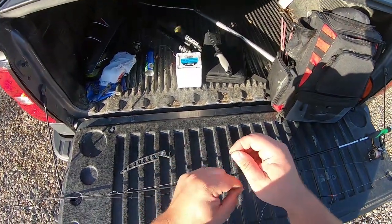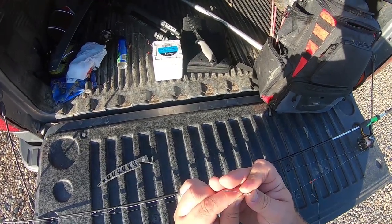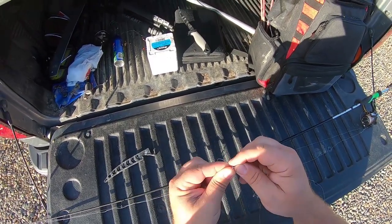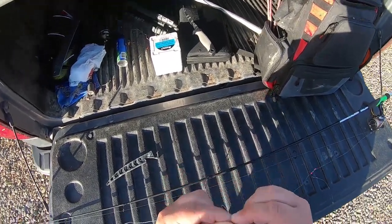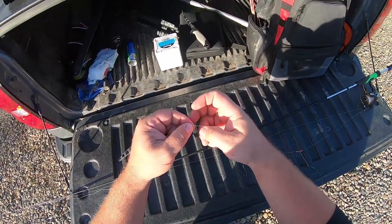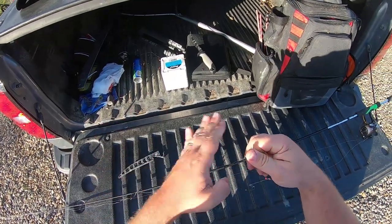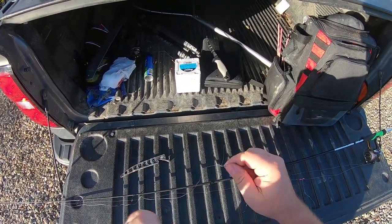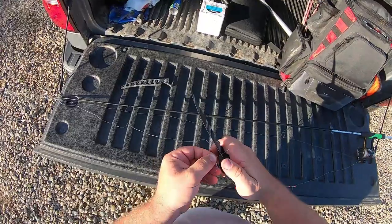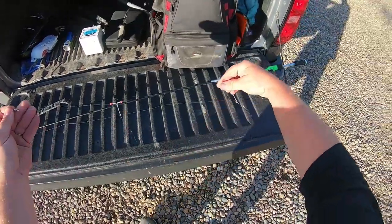Okay, so I've spit on the line, and I'm gonna bring it back through the loop at the beginning, the spinner. Feed it through. I'm gonna use my teeth and pull on that tag end. Snug it up to the spinner. You can see if it's like that, that's okay. All I'm gonna do is take my nails, squish it up, and tighten it up, make sure it's not going anywhere. Then I'm gonna clean that tag end with my knife. And there we are. You got your setup.